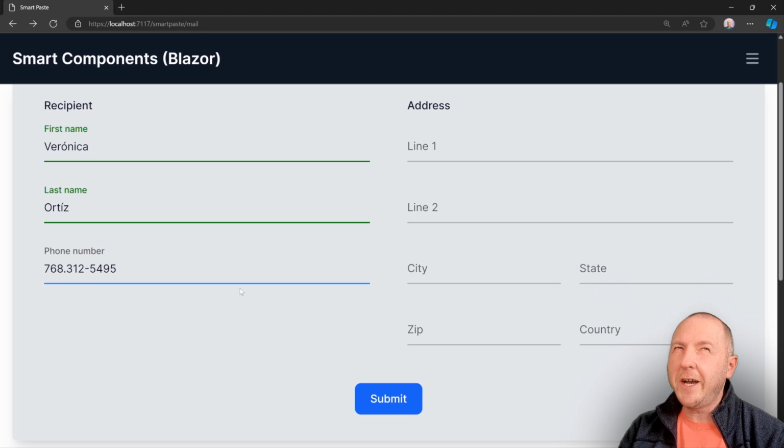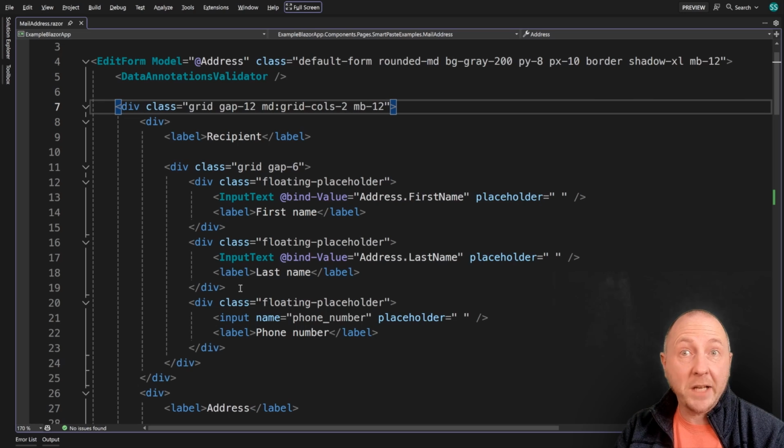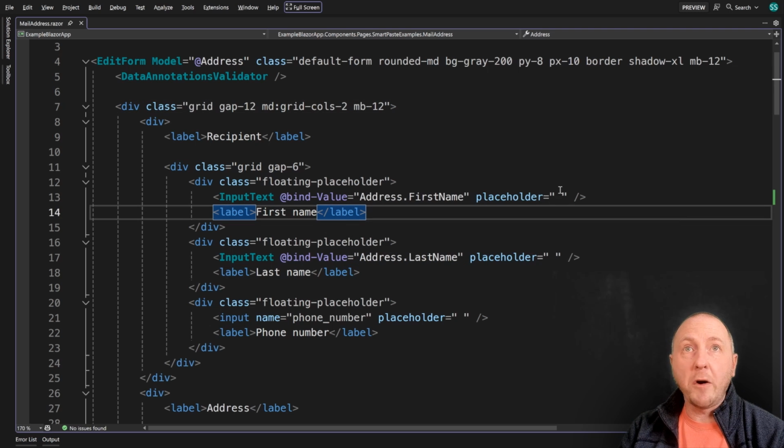So you think about it and you think, well, maybe I can. Maybe I can use a bit of AI to do all this stuff for you. So you go to your application source code. This is Blazor, but it could be done just as well with MVC or Razor Pages. It would work the same. And it's a completely standard form built in a normal way, got nothing to do with smart components.